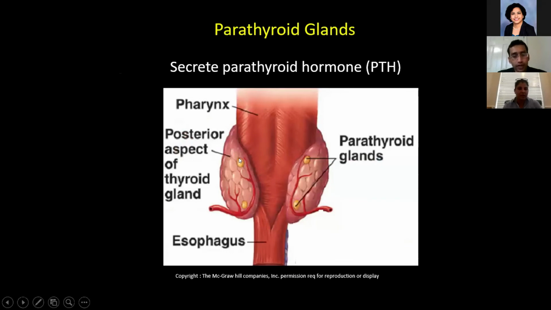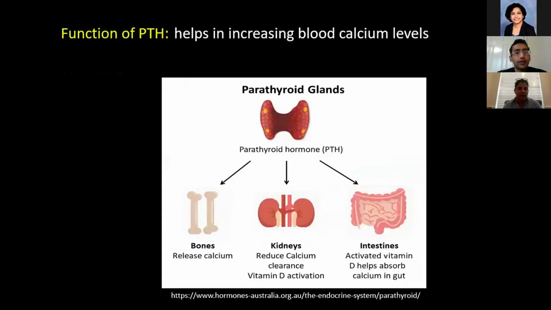But here is the parathyroid gland producing more, increasing the calcium level of the blood. And these are the functions of the parathyroid. How does it increase calcium? First of all, it removes calcium from the bones. So when there is excessive parathyroid hormone, people have osteoporosis. Okay, weak bones. There are pores in the bones. Osteo is bones. Pores in the bones is osteoporosis. So what the parathyroid usually does is increase the blood level of calcium by removing calcium from the bones.